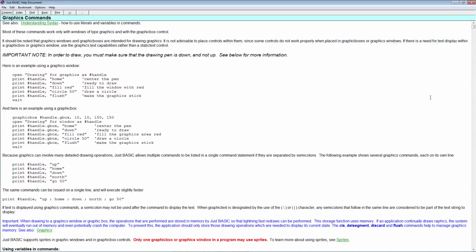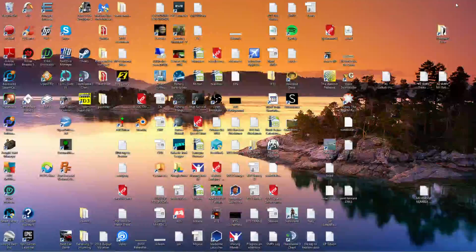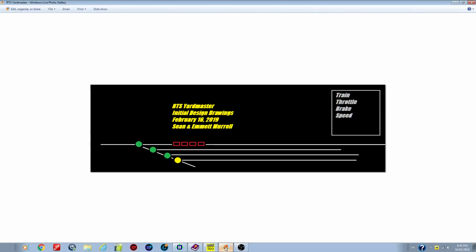Doing the graphics commands is going to be not challenging, but a new challenge for me because I've never done it in Just Basic. The graphics that I have ever done is a long time ago. I'll just give you a brief history. And no, I don't want to bore everybody with this, but I want to explain what we're up against here and how to proceed. I'm weighing now whether it might be easier to go with, well, there's three options.